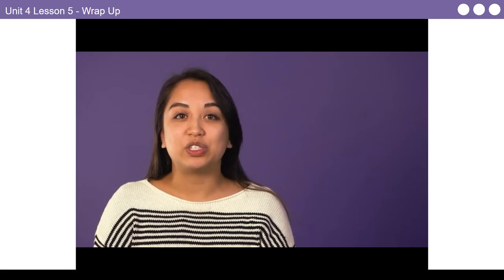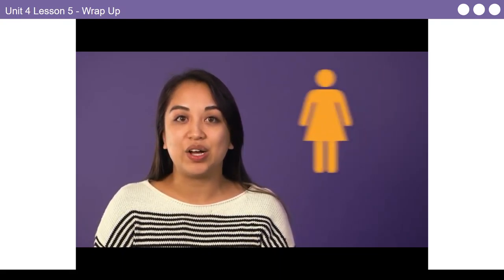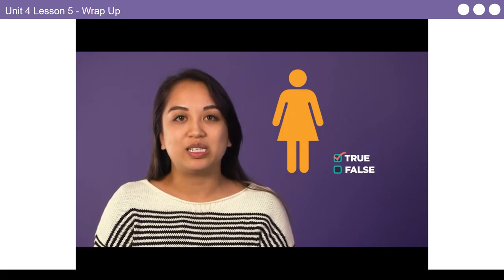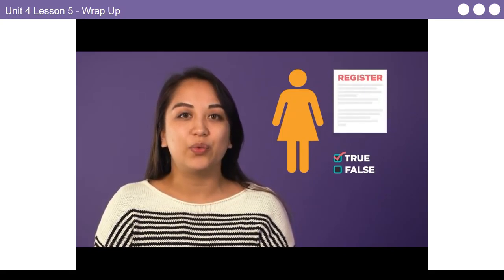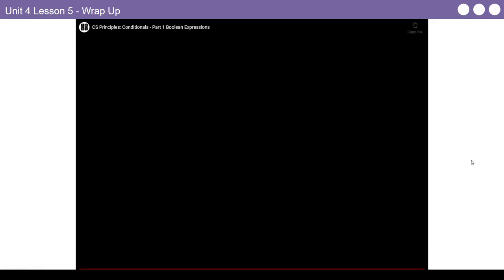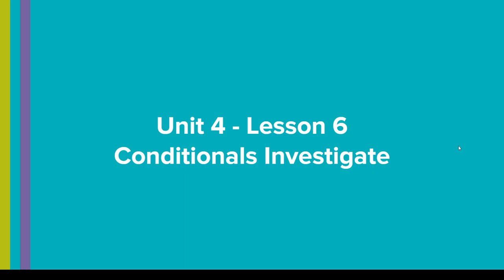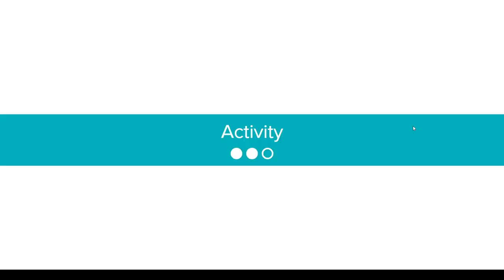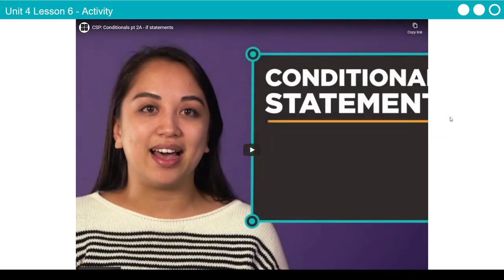Now that we can express the question, we can have the computer actually do something depending on whether the answer is true or false, such as displaying the registration info if true. So that was a nice summary of what we saw with Boolean expressions, and now we get to actually write them in code. But just being able to write the expressions doesn't really do much good — we have to talk about how to actually use those expressions to make a decision. So we're going to introduce the if statement here.